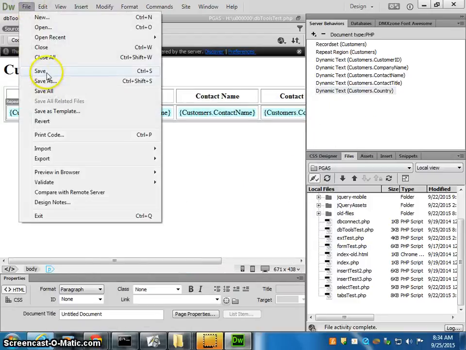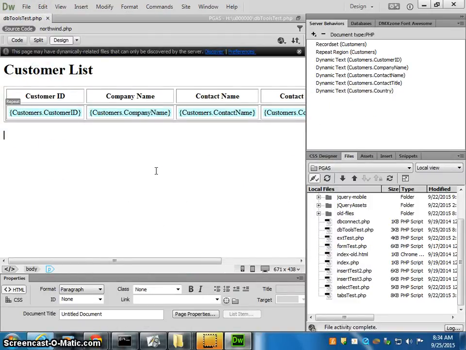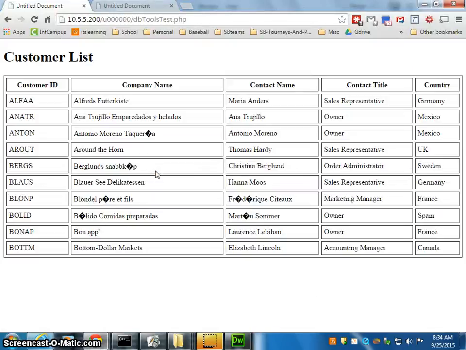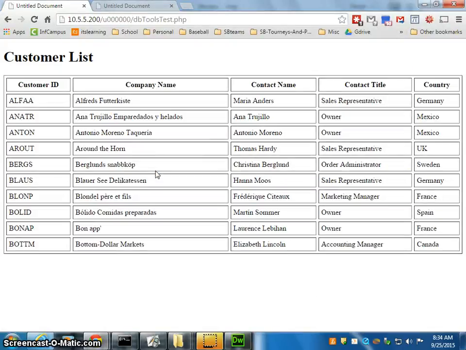Now if we save that page, change over to the browser window and refresh, you should see that all of those black squares with the question mark inside are gone, and now they're replaced by the European language characters that have the accent marks or the O's with the little dots on top. All of those different characters, they're now correctly encoded to display on an HTML page.